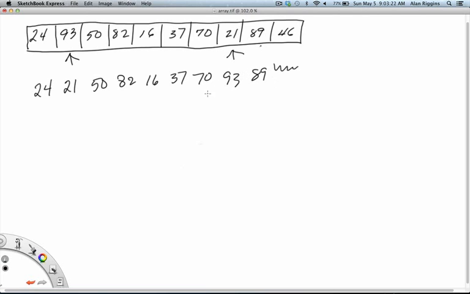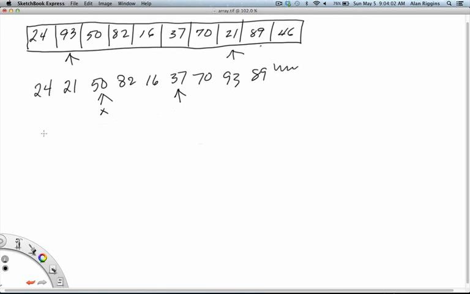Now we move down our indices to the next elements, and we check and see if a swap is needed. The 50 is on the wrong side, so it is in fact a candidate for a swap. The 70, however, is larger than the pivot, so it is not a candidate, so we move down to the next one, and it's a 37. Well, this is the right side of the pivot, and 37 is smaller than the pivot. Therefore, these two elements are on the wrong side. The 50 is on the left, but it's larger than 46. The 37 is on the right, but it's smaller than the 46, so we swap them.